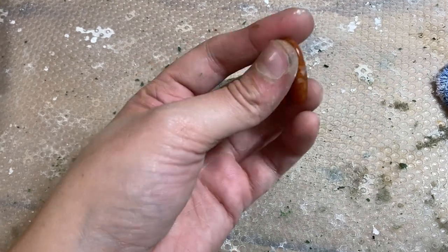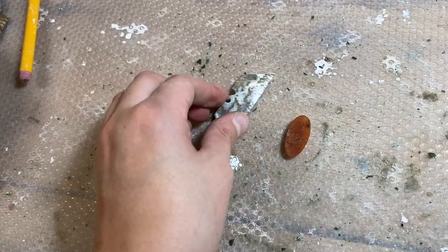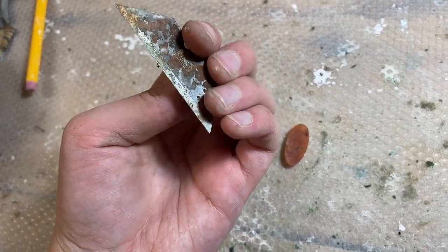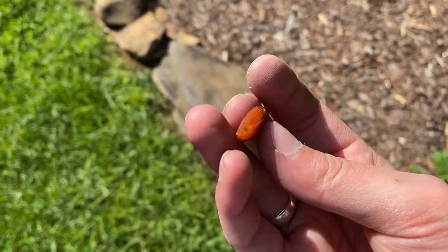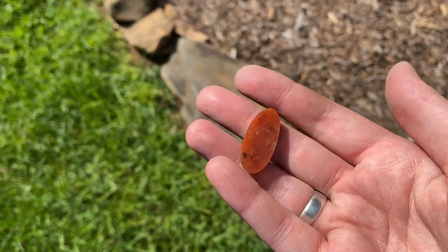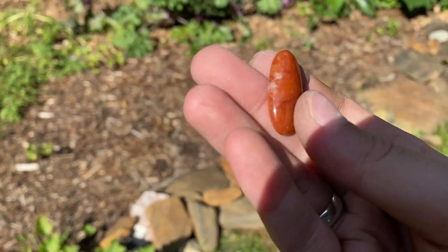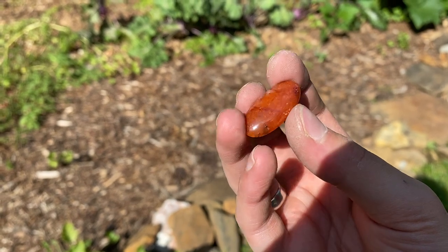One last thing. If there's any wax left on the back, I will get this razor blade. This is like an old rusty razor blade. And get it off. So we got the wax off the back, and this is the final product. I wish you could see how shiny it is in person. It's so shiny. It's really pretty. So this is the final product.